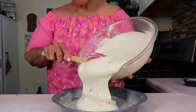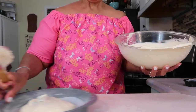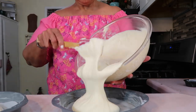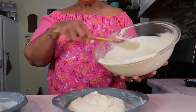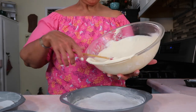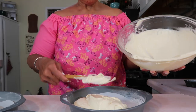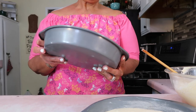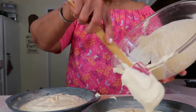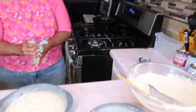So let's take the first two dollops and then do the same thing to the second tin. And then the third one. And then just eyeball it. Well, let me shake it first, because the batter is so thick you have to shake it. Eyeball it and just keep filling the three tins. Set the temperature at 350.